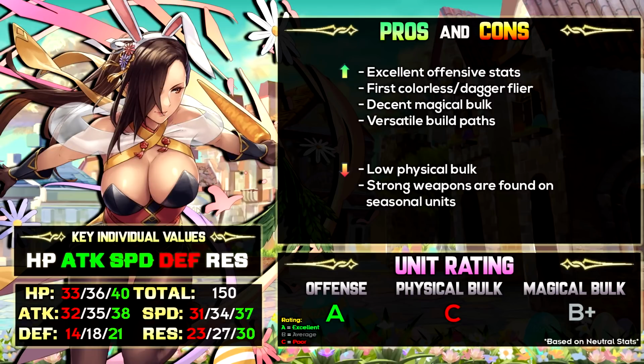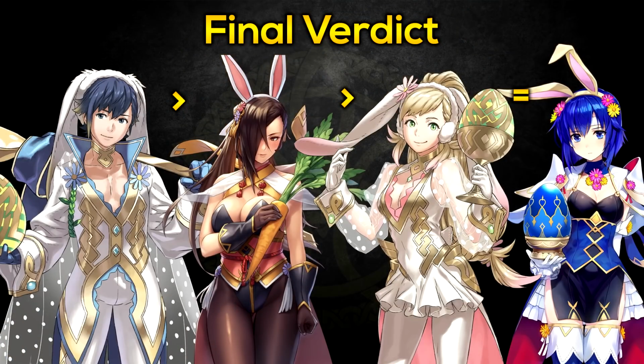So Kagero is our first colorless flyer unit ever, so that's kind of a big deal, I guess. She also has a great stat line. You can build her in many different ways. You can turn her into a pure offensive unit, an anti-mage, or a utility-based build with Wind Sweep. Best boon is speed then attack, best bane is HP then defense. Defense is a -4 super bane and that lowers her BST to 149, but if you don't care about arena scoring then disregard that.